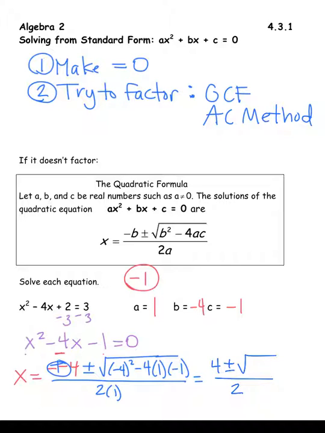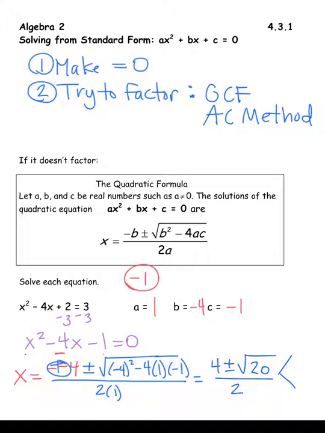So we grab our calculator and we figure that something out. Remember, if you are going to put negative 4 squared, like is written on my screen right now, that negative 4 needs to be in parentheses with the square on the outside. Subtract 4 times 1 times negative 1. I'm typing it exactly like I wrote it on my screen, and I get the answer to be 20. So I have a positive number inside my square root, so I'm going to get 2 answers.